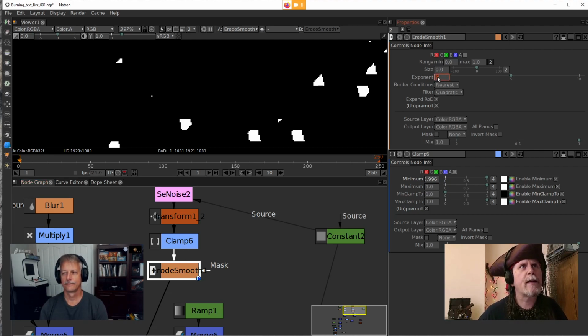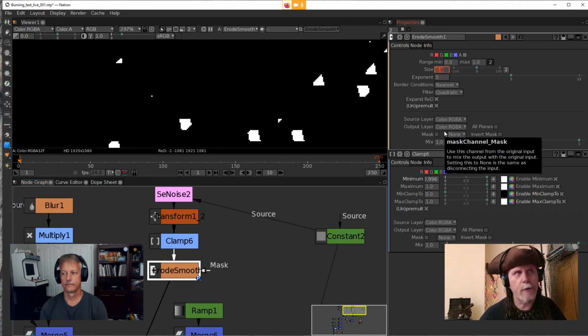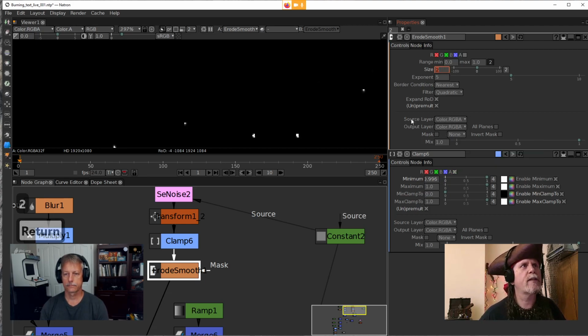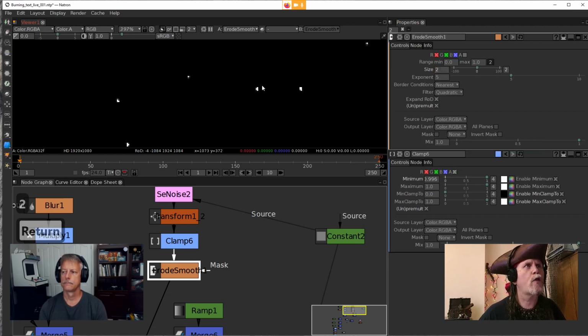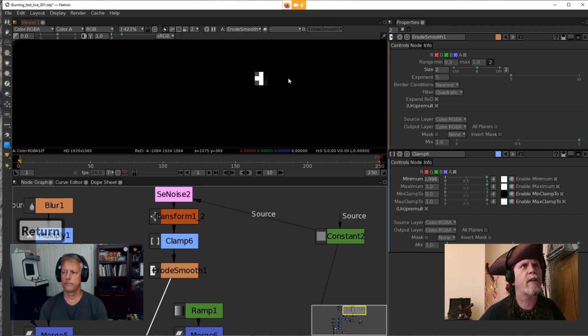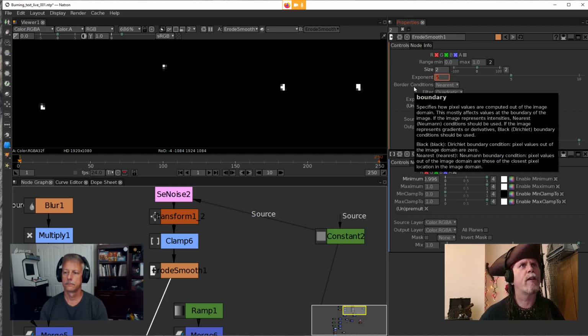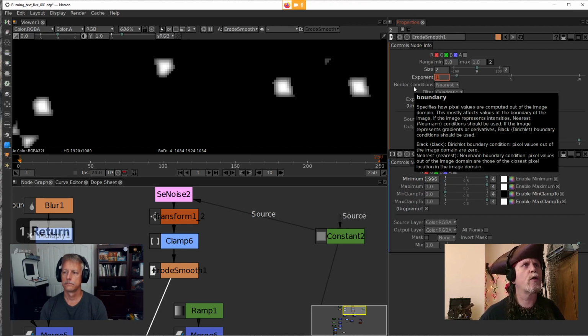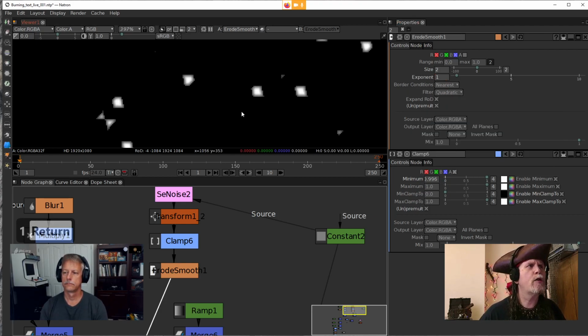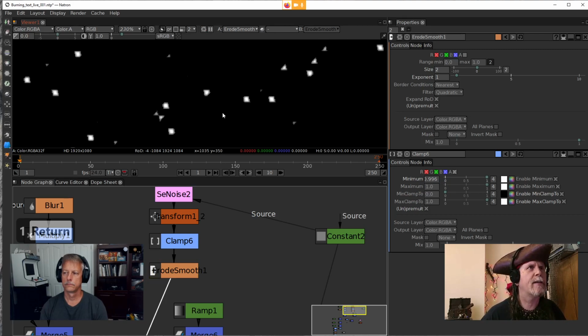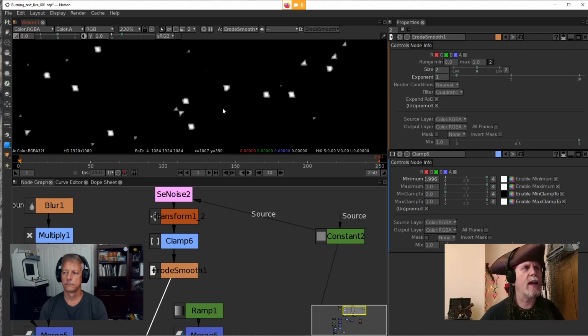All right, we're going to set this to a size of 2, which is going to eat into it and soften. You can see it anti-aliased a lot of that, but it's too hard. It's made them too small. So what we're going to do is reduce the exponent from 5 to 1, which is going to bring it back up, and we wind up with these beautifully soft little anti-aliased bits, which is really nice, and it's a lot more stable than using a lot of anti-aliasing nodes, and it gives it a nice soft edge.